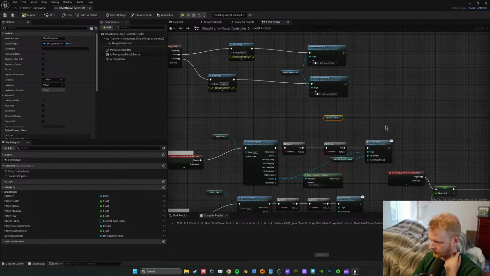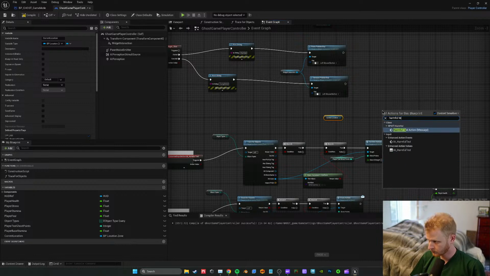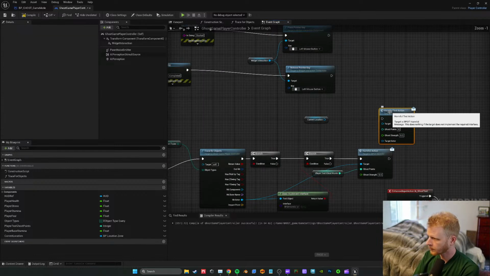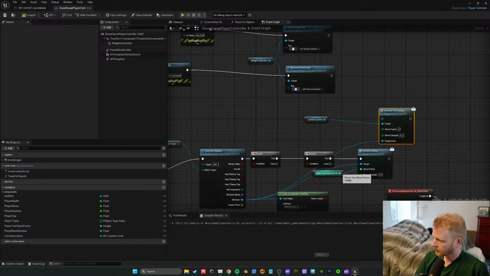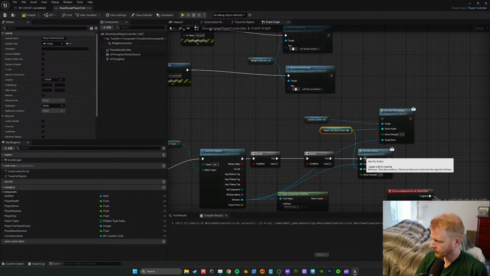Get current location. Test action message. So now we say the target is our current location, and we pass it the actor that we just hit with our player ghost points.